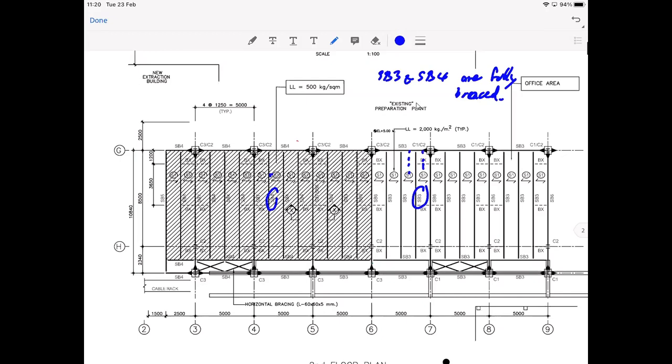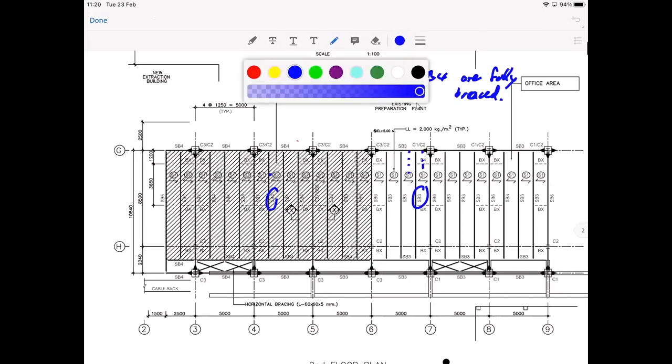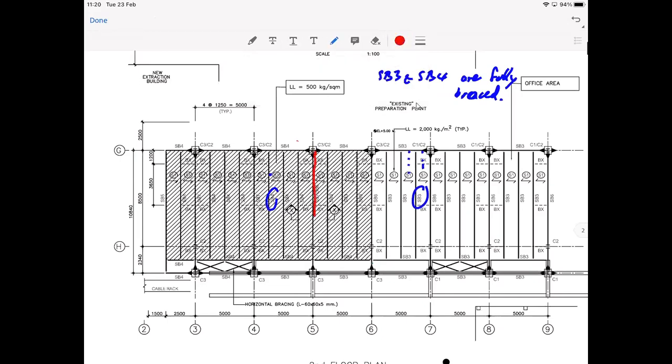This, if you can also try to design this one, but it's part of the frame, you know. So this one is optional. Okay, so for now, you can design SB3 and SB4. All right, and there are, you know, say this one. Yeah, it's a part of the frame, so we can ignore that one.